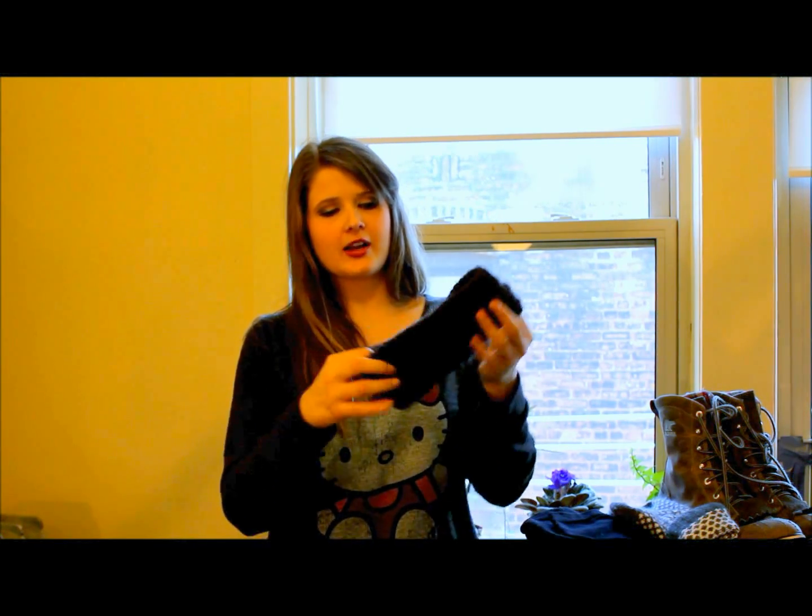Next thing is keeping your ears warm, because what I will tell you, what I've learned the hard way, is there's nothing that makes you miserable faster than an earache when you're trying to get home and it's cold outside. So if you don't want to go for the full-on hat, what I would recommend is a knitted headband. They have these in chenille, cotton, wool, whatever. They have them with cute flowers, rhinestones, whatever you want. This is a cheapy one I literally picked up for $2 at like Target.